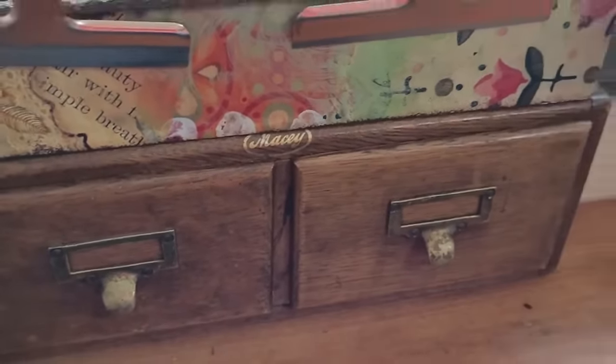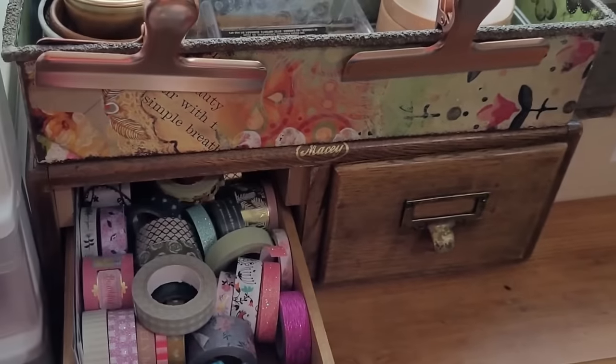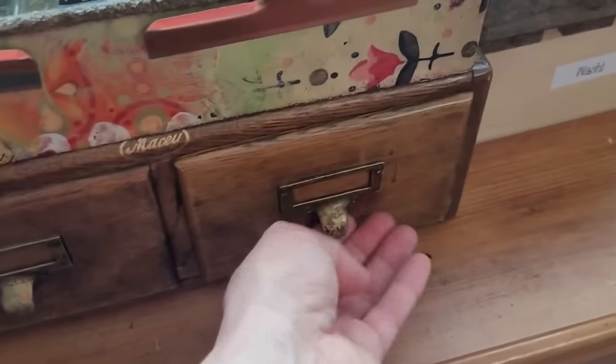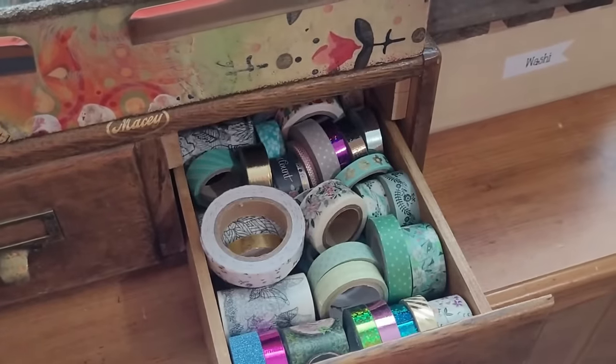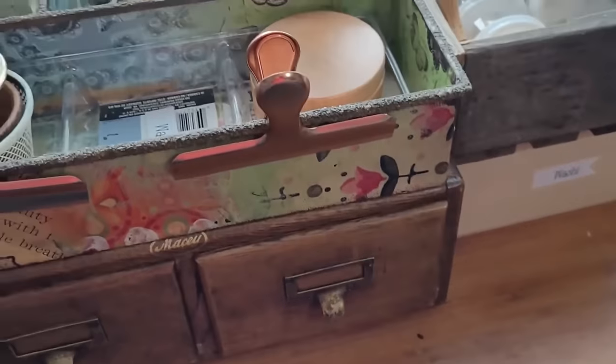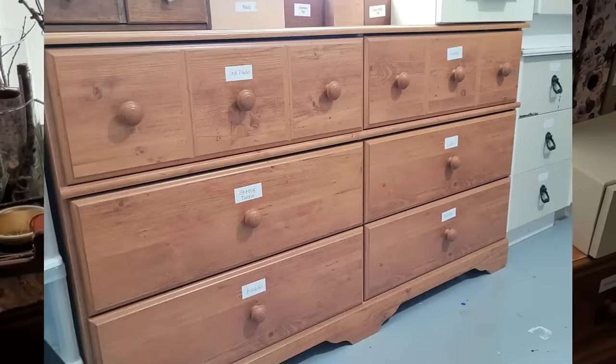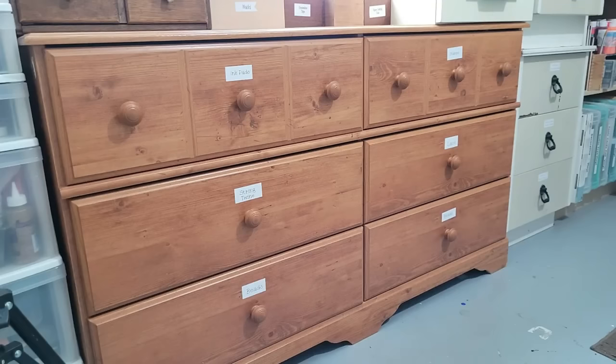This is another shocking find that I got from the thrift store, and it is a library card holder. Again, not something you see at the thrift stores very often, but when I saw it, I definitely had to get it. Love it so much. It is a really good piece for the storage or craft room.